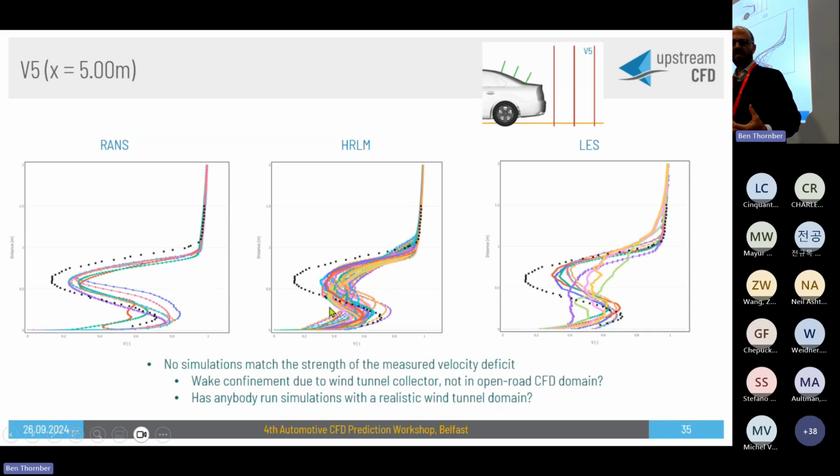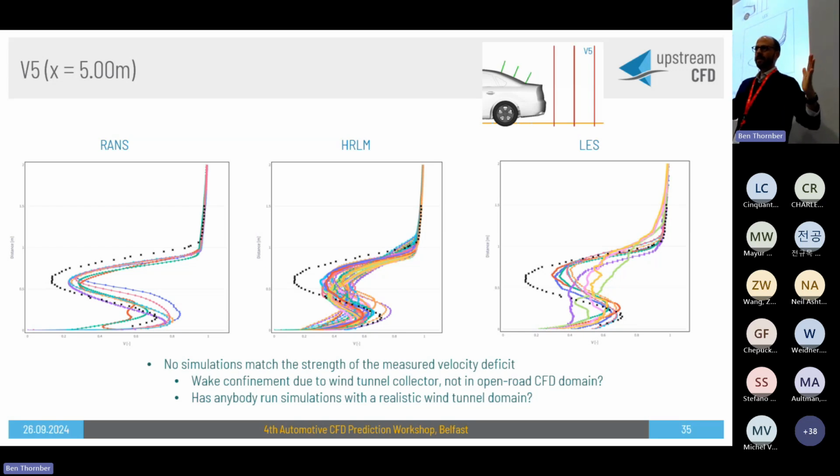So none of the data here match, and Burkhardt has correctly said that with, was it 17 different wind tunnels? Or yeah? 11, okay, 11 different wind tunnels, let's not overdo it. The pressure on the surface is hardly affected, and I believe that, and it's really good to know. We're now going further into the wake, and it's the region where there's some kind of confinement from the wind tunnel will be increasingly felt.